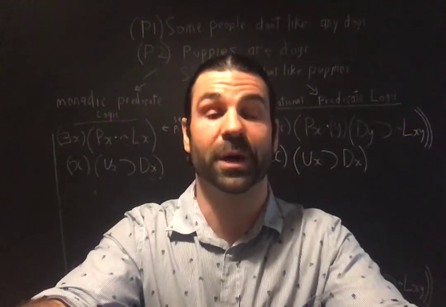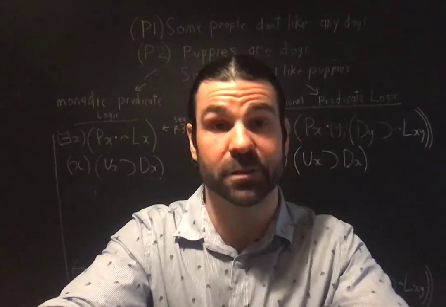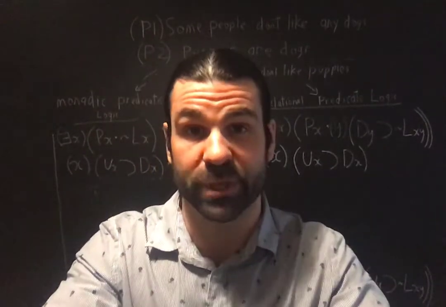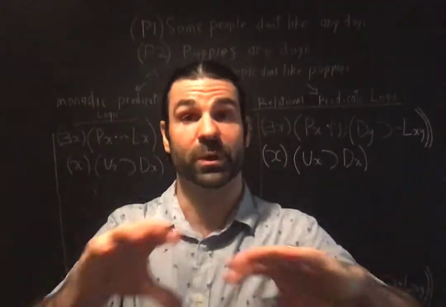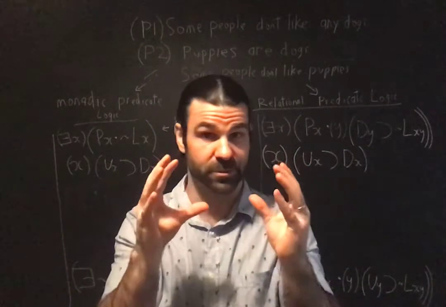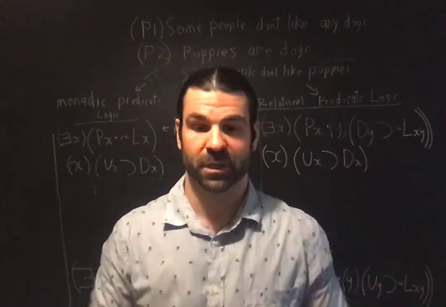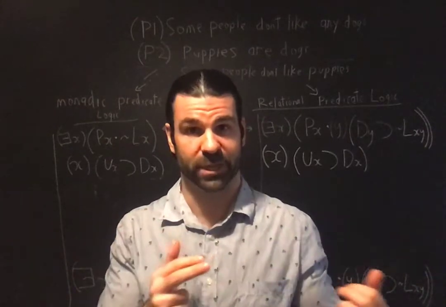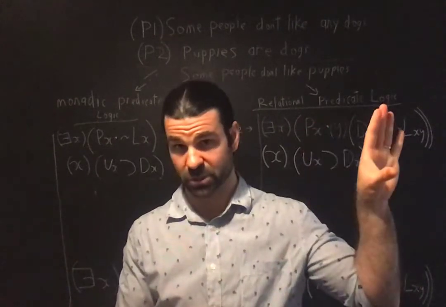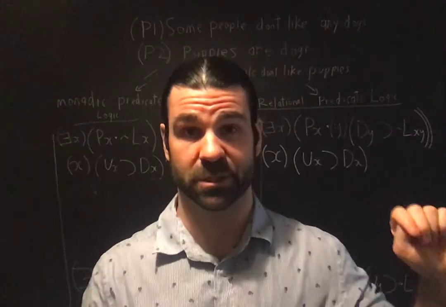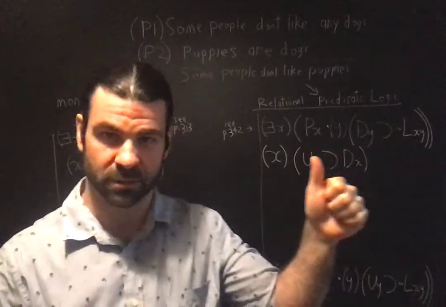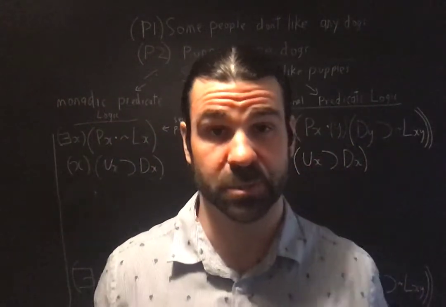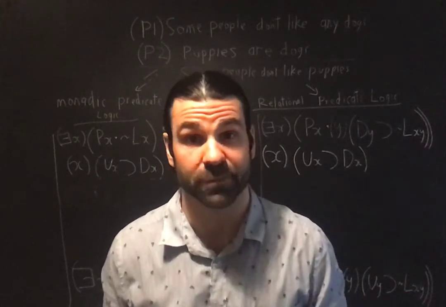Right? But we could not formally capture the validity of that argument with the resources of sentential logic, right? Where we took simple sentences as just atoms of themselves, we couldn't do it. Dan is Australian, all Australians are surfers, therefore Dan is a surfer, right? Sentential logic, formal representation, is P, next premise, Q, conclusion, R, right? No formal grasp, no formal comprehension of the validity of the argument.